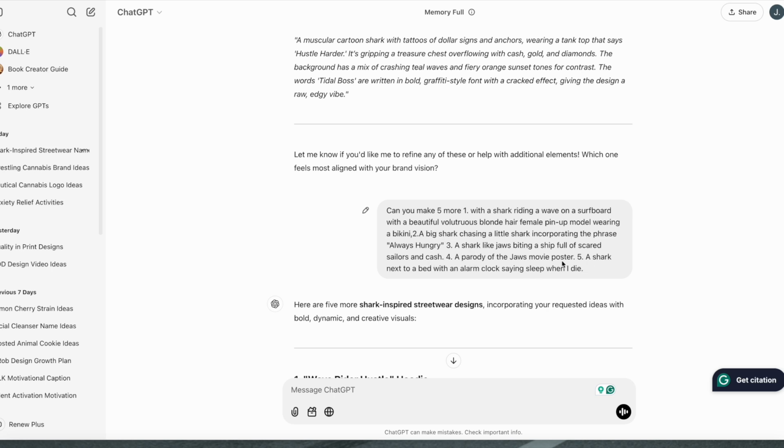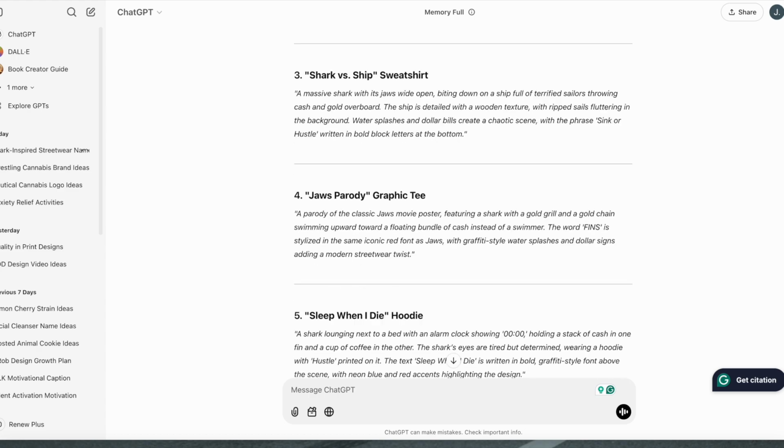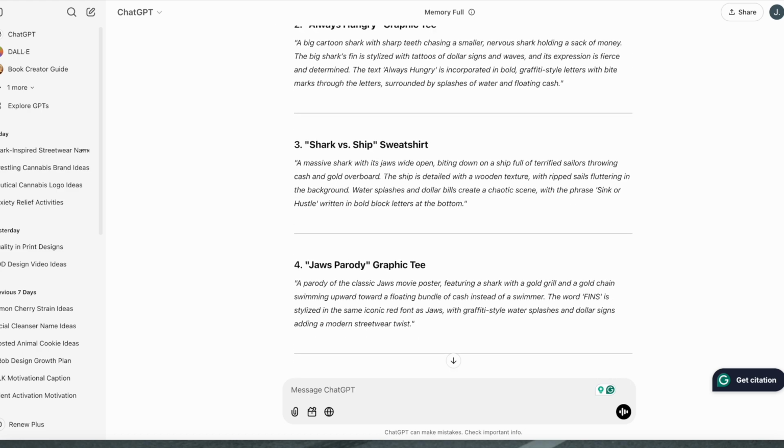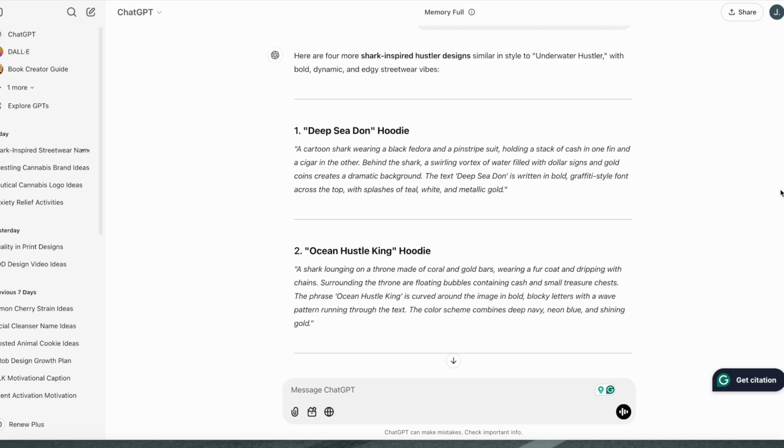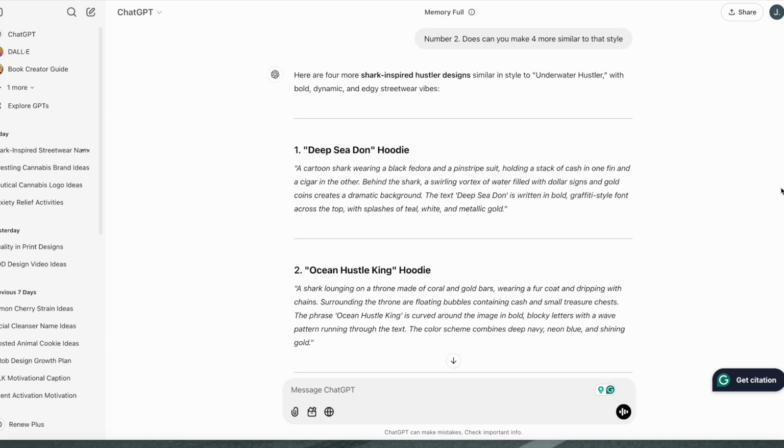A parody of the Jaws poster, just because Jaws is part of our overall shark theme. And a shark next to a bed, incorporating the phrase "sleep when I die," which is a popular phrase in hustle culture. So these were the prompts that we received from ChatGPT, and we're going to plug these right into Ideogram and check out the results for our merch designs.